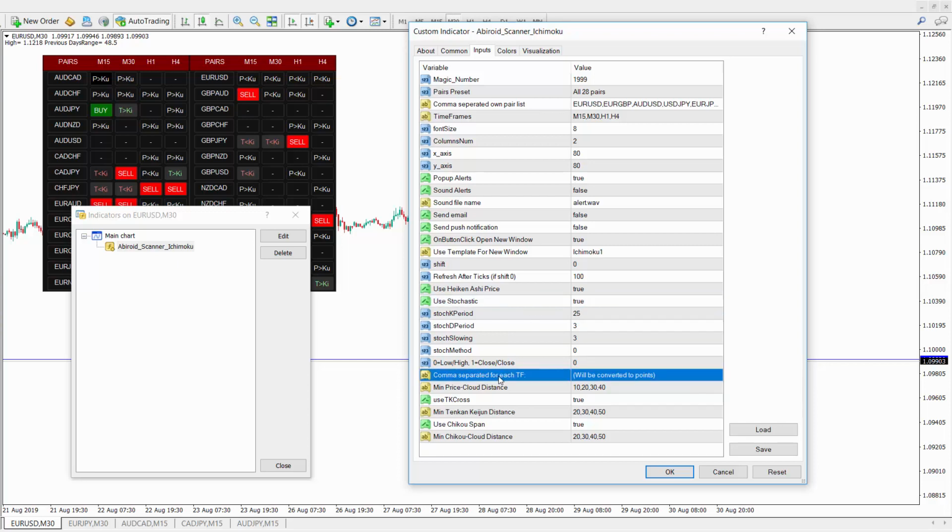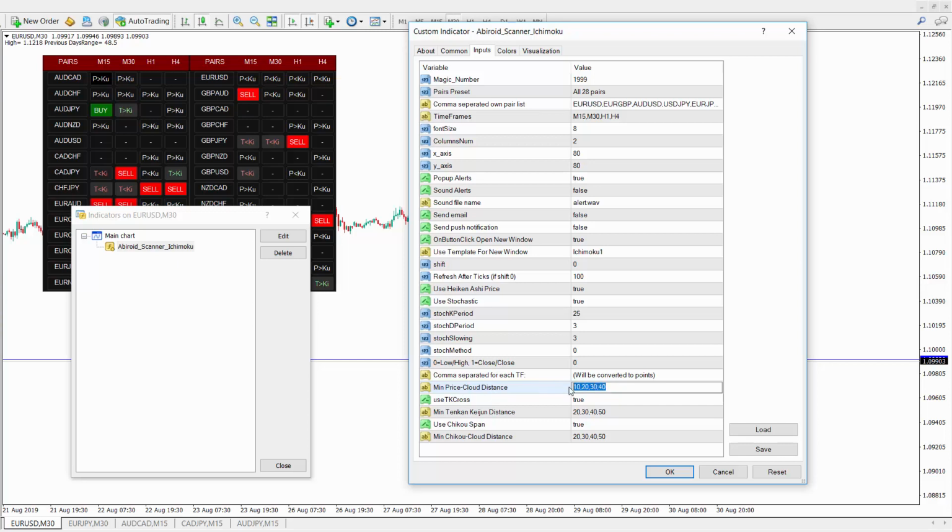Next up, these are all the minimum distances that you can specify, and these will be converted to points. These are comma separated values for each time frame. Right here I have 4 time frames, and I have specified these 4 settings for the minimum price and cloud distance when the price breaks out of the Kumo Cloud.